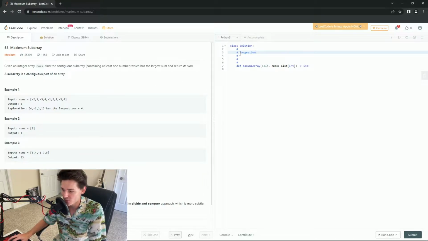So we want to keep track of the largest sum that we have seen. And ultimately what we're doing is we want to go through the list and then go through the remaining to grab all these subarrays here.